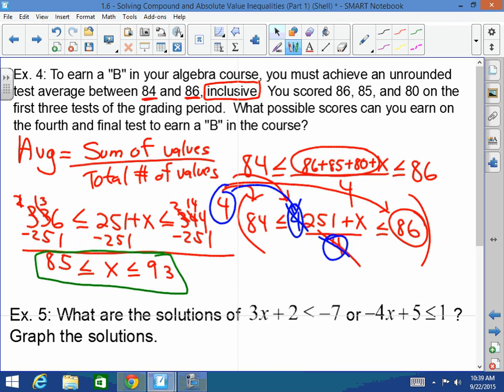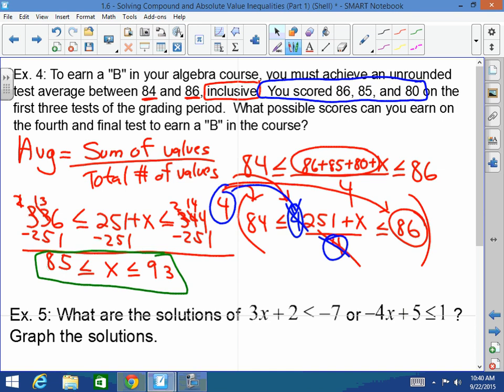Sir. Yeah, why'd you pick 86 plus 85 plus 80? I didn't pick 85 plus 86 plus 80. I read the problem. Guys, in word problems, I find that the number one problem with word problems is that you don't read the words. If you don't read the words, gentlemen, you're going to have a very difficult time solving word problems. You must read the words.